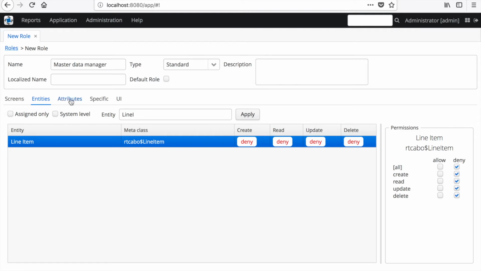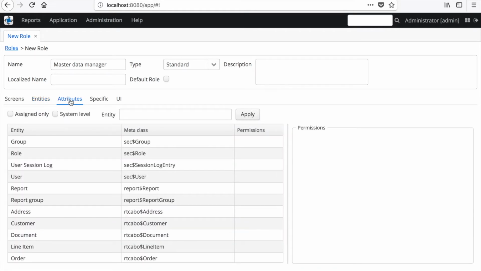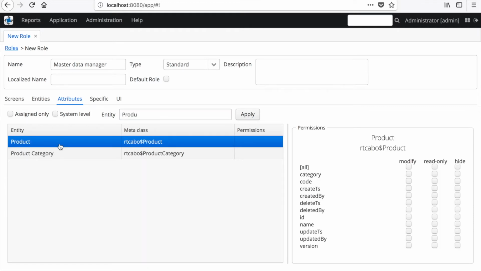Then we could theoretically also do this on an attribute level. If I go to product, I can not only globally say whether it's allowed or denied to create or update an entity of this kind, but I can do that more fine-grained on an attribute level.